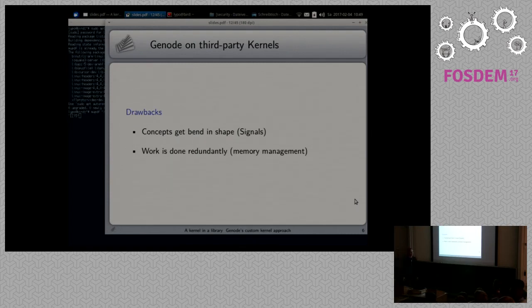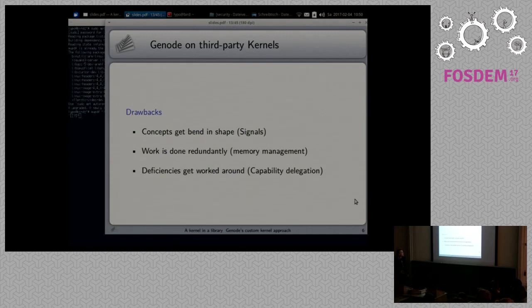The other thing is that often work is done redundantly. So the memory management, for example, must be done redundantly in the core, because the Genode API differs a lot from that memory management API that kernels support normally. And at some points, there are even deficiencies that you can't solve. So you have to work around it. For instance, capability delegation. On some kernels, you have the problem that you have to remember capabilities at certain places where you normally wouldn't have to using the Genode API. But you have to, because the kernel otherwise revokes the capability.